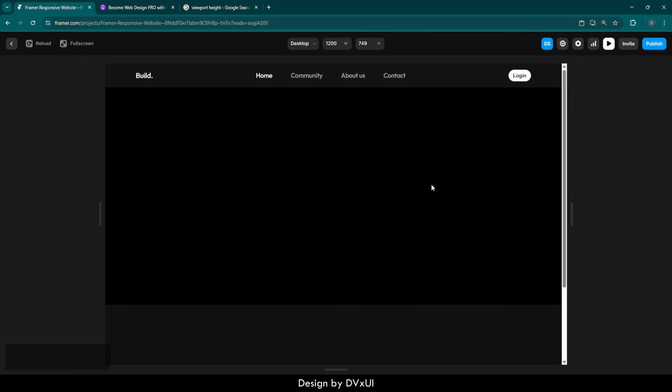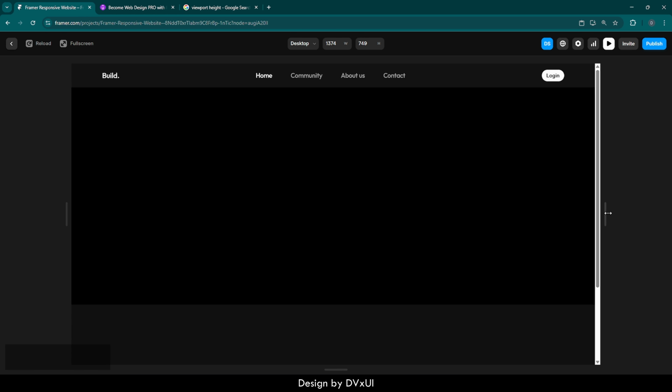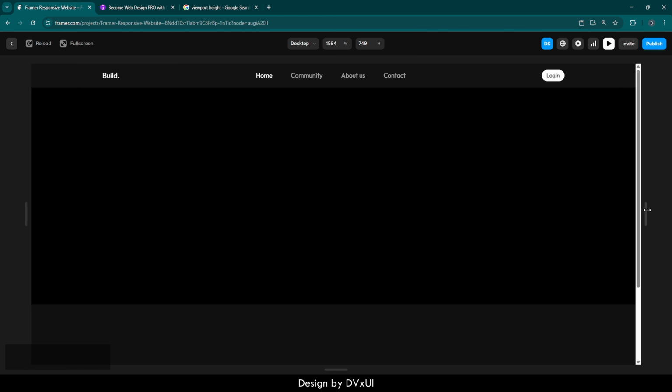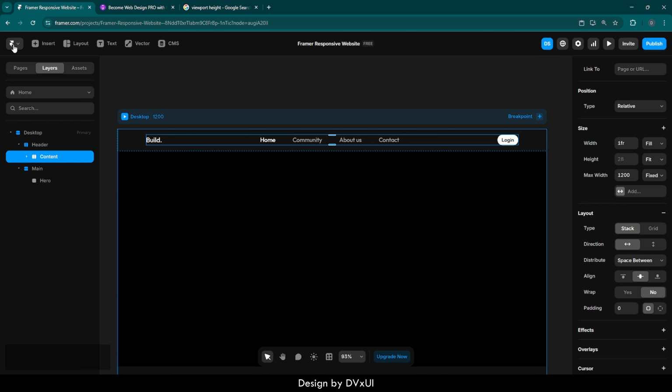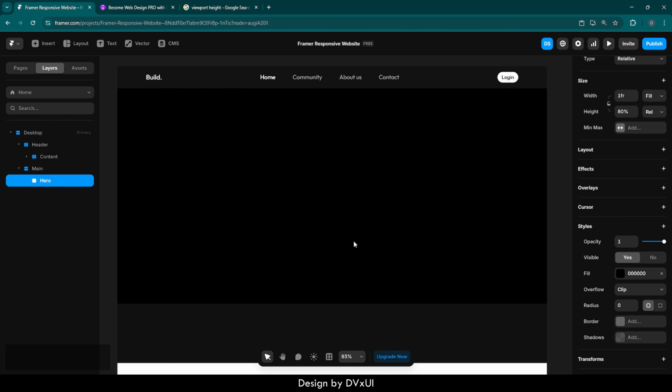Play this again. Now if I increase the size, it will stay at the 1200 and it will not move further on. This will make it perfectly right. Perfect. So now our nav bar is perfectly ready and it is responsive as well. We are going to fix a few things in the mobile version, but as of now, it is perfectly right. So let's go back. Alright, so now it's time to design this hero section.